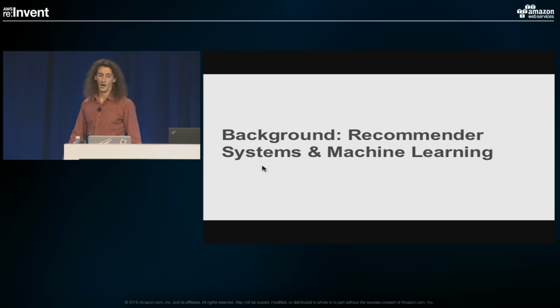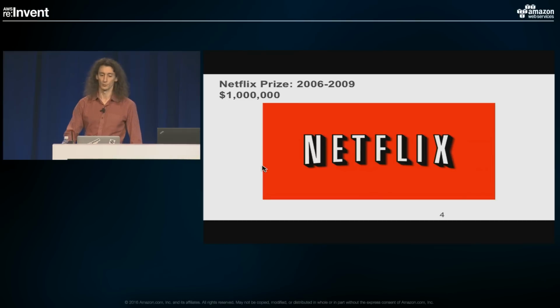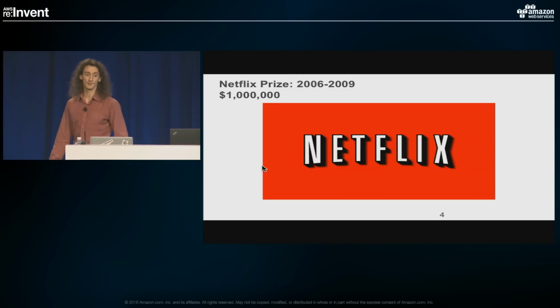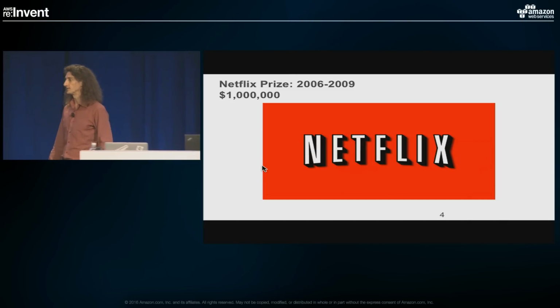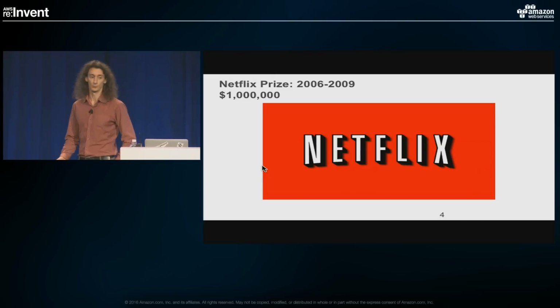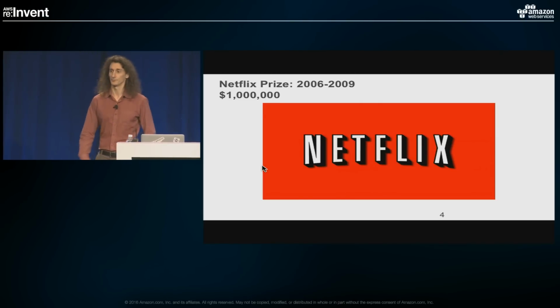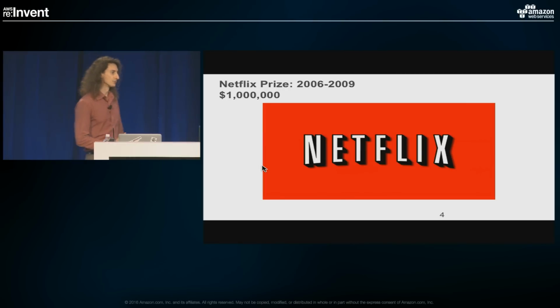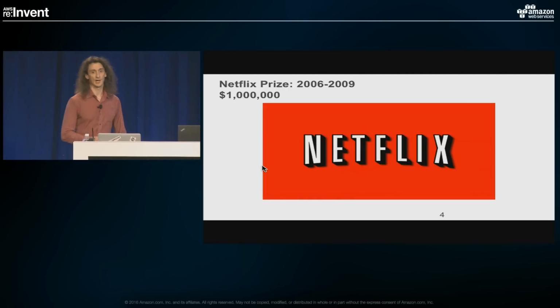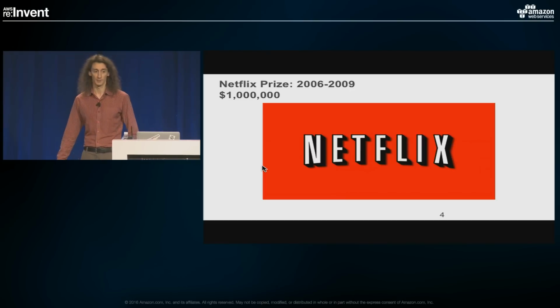So to start with, recommender systems and machine learning. Recommender systems kind of got their popular start with the Netflix prize in 2006. Netflix is a great customer of AWS, and in 2006, they released a data set of movies that people had watched and what customers had rated them. And they offered a prize of $1 million to anybody who could outperform the recommender system that they had in-house by more than 10%. It took 3 years for anybody to claim that prize. They offered some smaller prizes along the way, but this really set the stage for a lot of the research that happened in scientific communities on recommender systems.